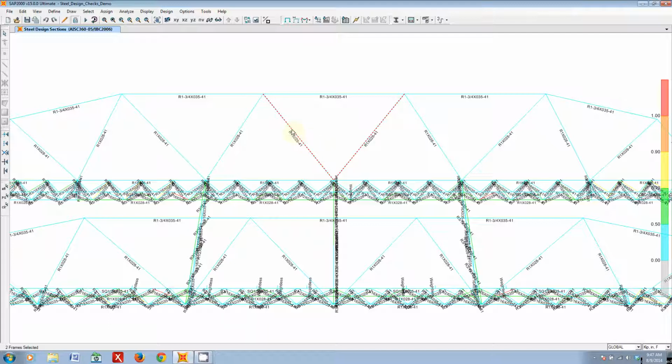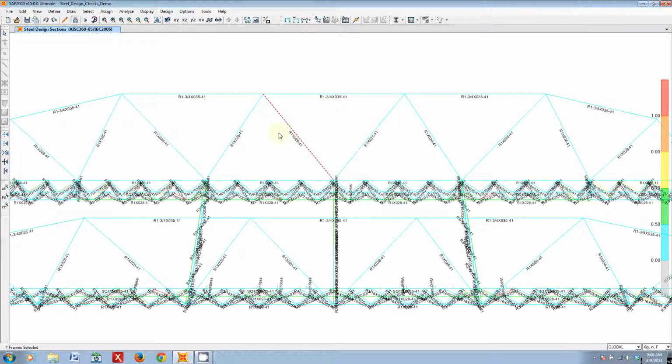But Quincy had originally proposed that we do these tumor things that just bulged out right in the middle of the members. The problem with that is the design check process in SAP calculates the actual capacities and does all the checks for each member on a frame section by frame section basis. So it would look at this frame section, get its overall length, and use that for its KL over R min.